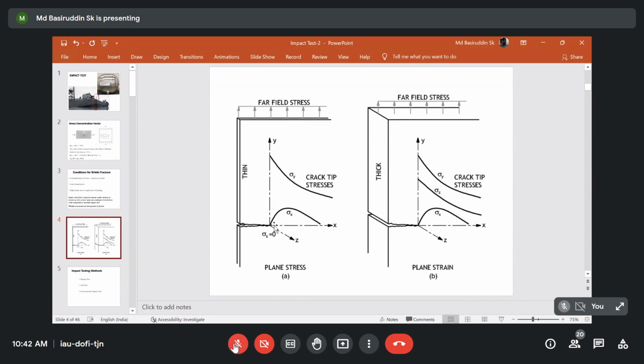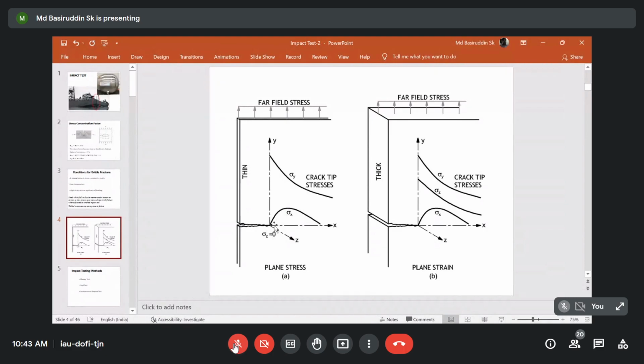Microscopically, if you go into details, you will find that initially the crack will extend along the y-axis. That means crack blunting will happen, within a few milliseconds or microseconds. And then, due to this sigma x component, the crack front will shift a little bit along the x-axis. Then again crack sharpening will happen, and the initial crack length will increase a little bit, and the final crack length you find after a few milliseconds or microseconds will have increased.